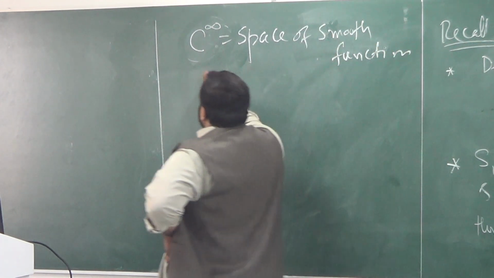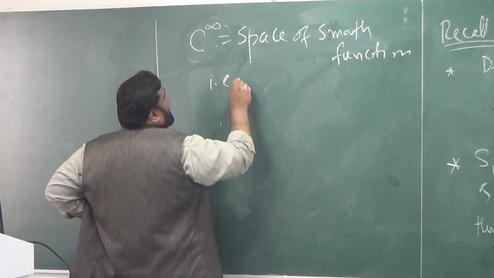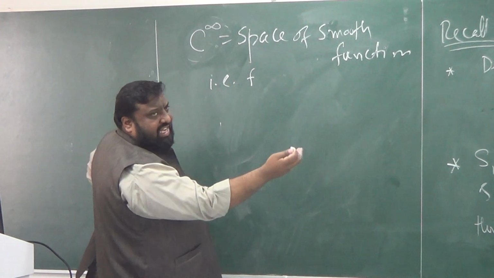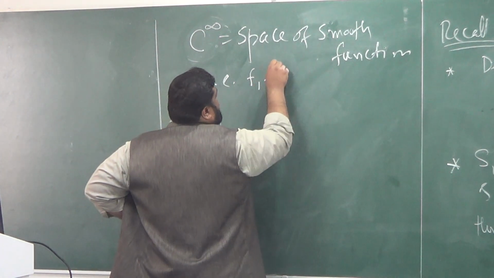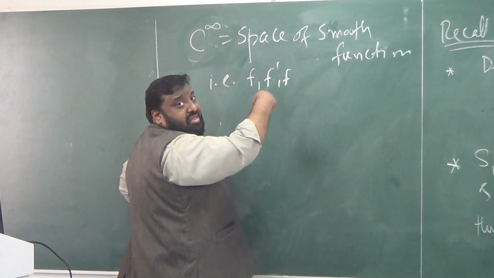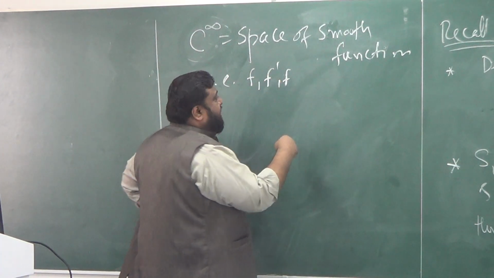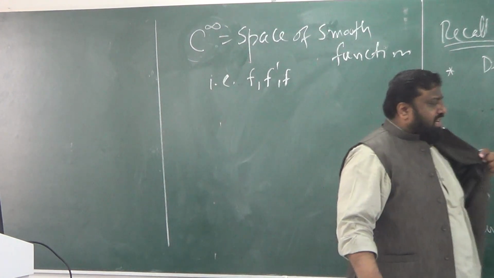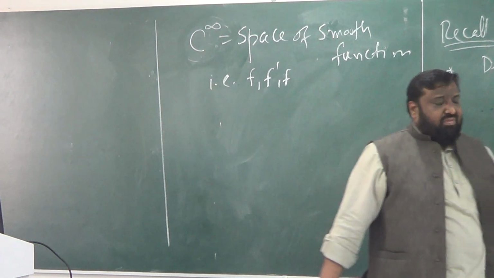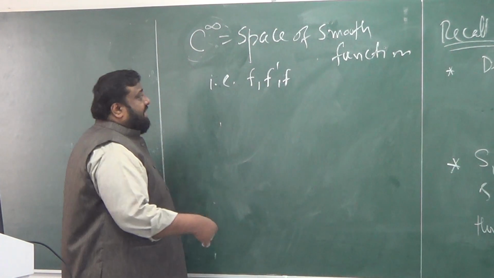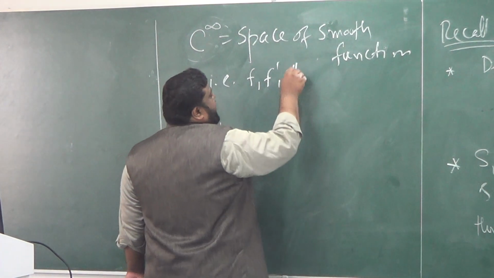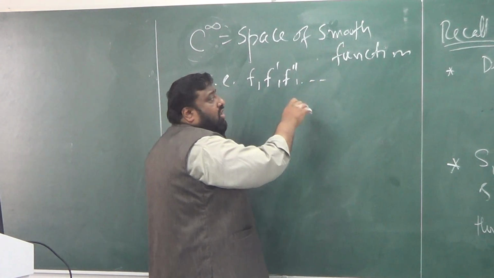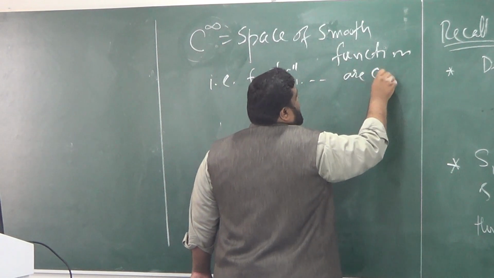Smooth functions. That is, the functions in, say, L^p(R), for which f prime, whatever prime means, we don't have at the moment the meaning of prime, so we know prime in R, but what would be the meaning of the derivatives here actually? For this, probably we need to wait for the next chapter. Okay, so f double prime, and so on and so forth. So the derivatives of all order are continuous.